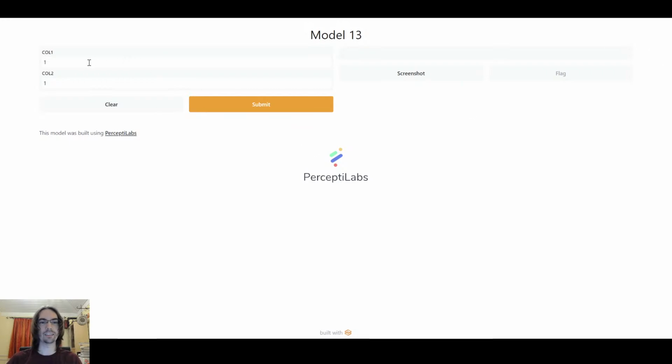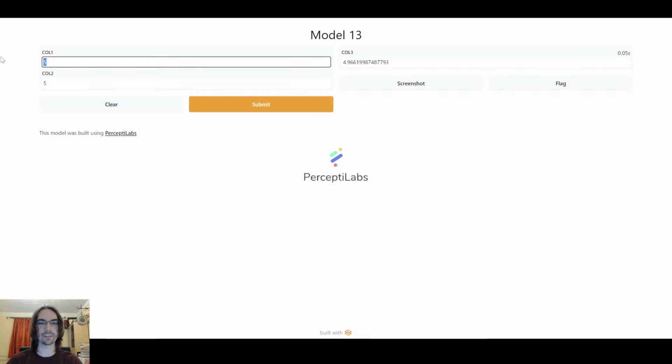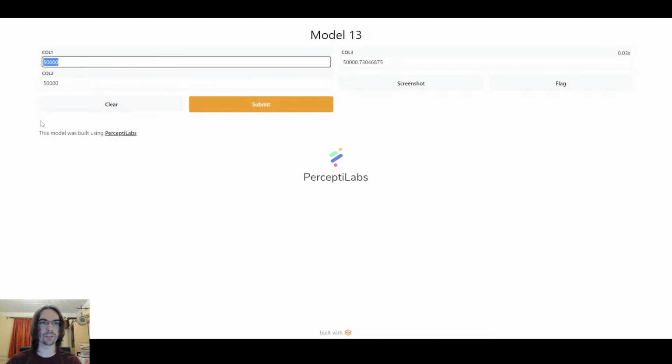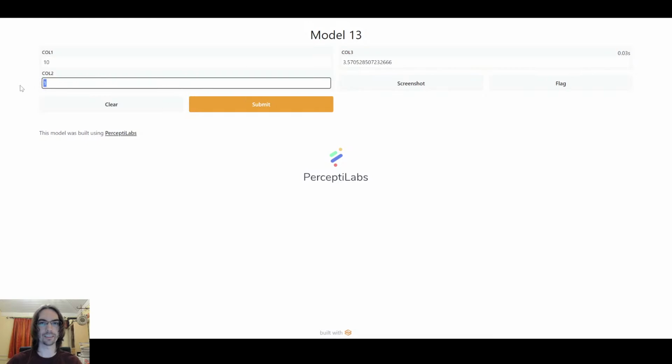So here, instead of just sending in an image, you can write what you want in each of your columns. So 5 and 5 should be 5, fairly close. We had a little bit of error, but it's close enough. I believe there were 100 columns, so let's see if it generalizes up to 500, which it does. It's not getting any worse. It's not a very difficult problem. It's a straight line. We can also try what happens if we put in 10 and 1, and it gives us somewhere roughly in between.